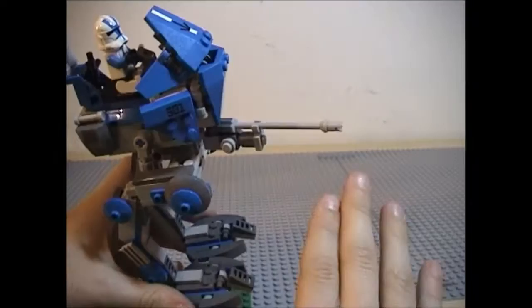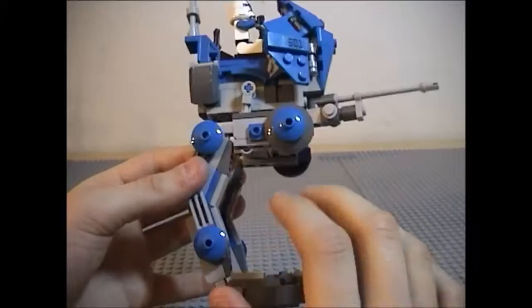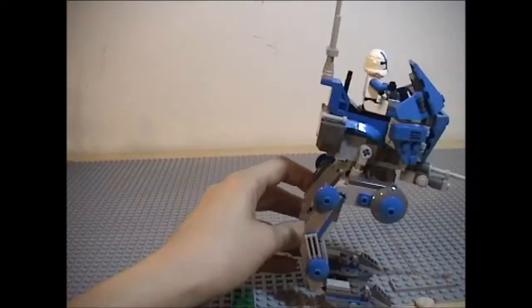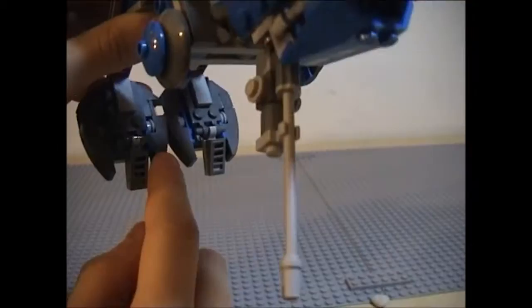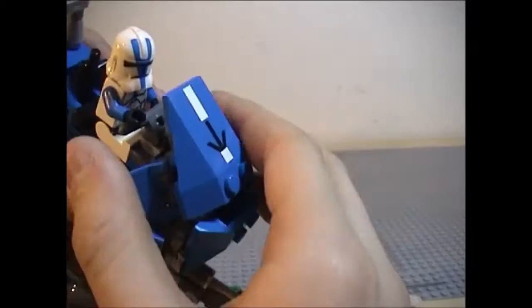Yeah, I pay attention to detail that much. You can move the legs. Can't move them forward anymore, but you can make it kind of walk like, whoa. It's a pretty cool vehicle. I just saw where I messed up on the building part. You can see it, but I messed up somewhere. I'm gonna repair it. These things fold out like this. Close them back in, and you're ready to go.